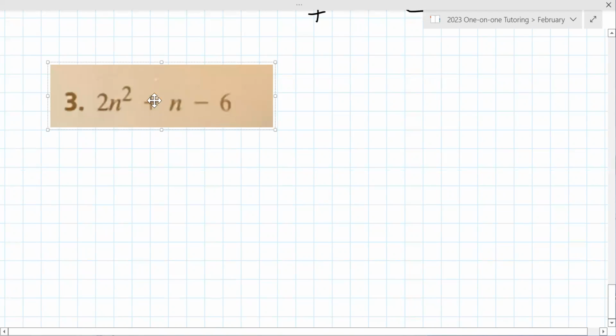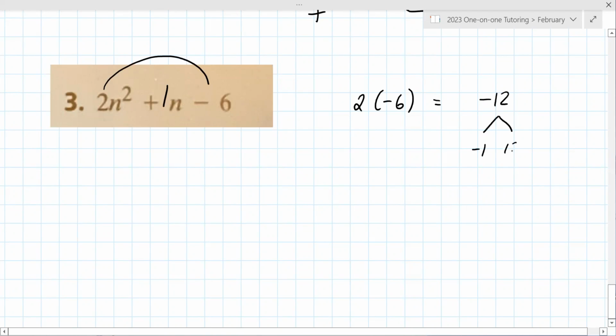So again, notice how it's a plus and then a minus here. So you're going to multiply 2 times -6 this time. 2 times -6 gives you -12. So we want to get 1, which means one of them's positive and one of them is negative. Now I'm just making the full list here because it really does help to illustrate it. You don't have to. I mean, I'd like you to, but you want the one that adds up to positive 1. And hopefully you see that it's this one here.